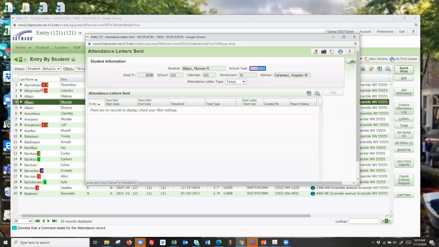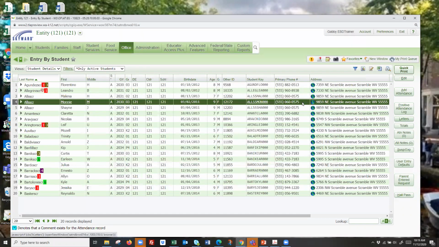So that's your letters. And the letters are for your district, you have your BECA letters for unexcused absences, and I think you also have some for, especially at elementary school, for 10 or more. So those would be letters for that. So that's where you would see that. Totals for attendance totals, any notes. If they were suspended or expelled, you would see that here.